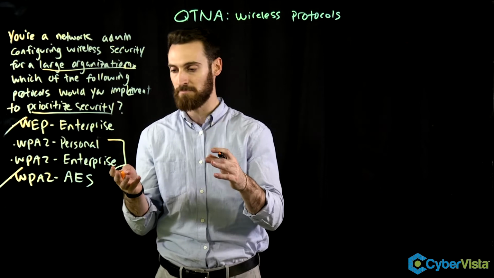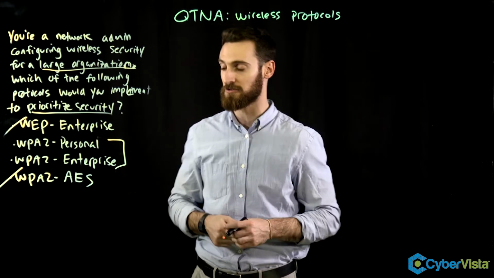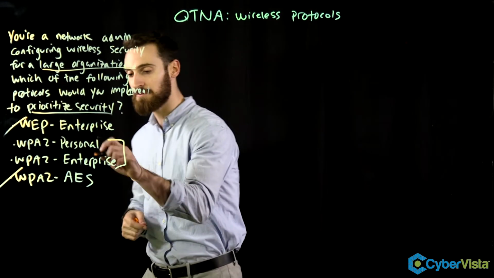It's great to have wireless confidentiality and encryption. That's like the minimum, right? But anytime we can layer security on, especially layering on authentication, that's really good for security as well. So you're typically not going to see enterprise mode when it comes to like a personal use, for example, your home router. But in a large organization, you actually have the resources and infrastructure to set up maybe a centralized RADIUS server that can support WPA2 enterprise mode.